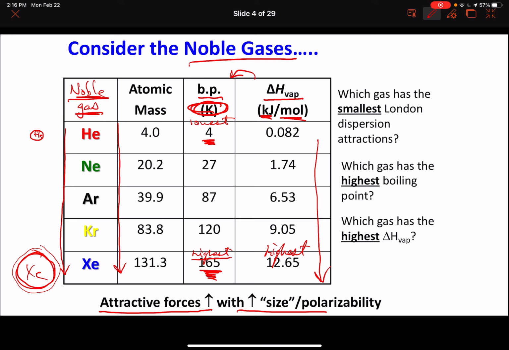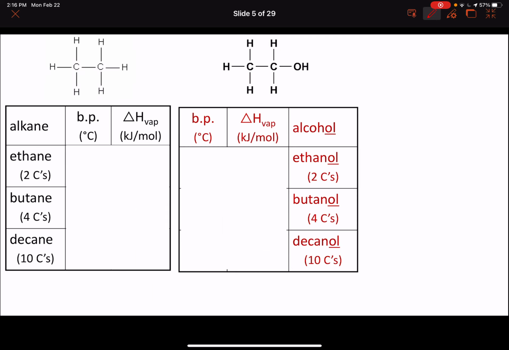Okay, and last but not least, we'll take a look at this series. So here's ethane, butane, and decane now, all the way to 10. So remind yourself of what you predicted for the boil point and enthalpy of vaporization in that series, and compare that across to another class of compounds, not the alkanes this time, but the alcohol version, where the terminus of the molecule is replaced with an OH group. This is called the alcohol group. And you'll notice that it has an OH.